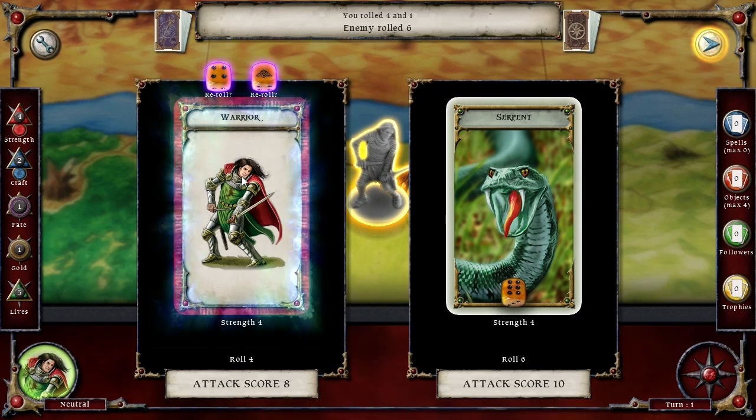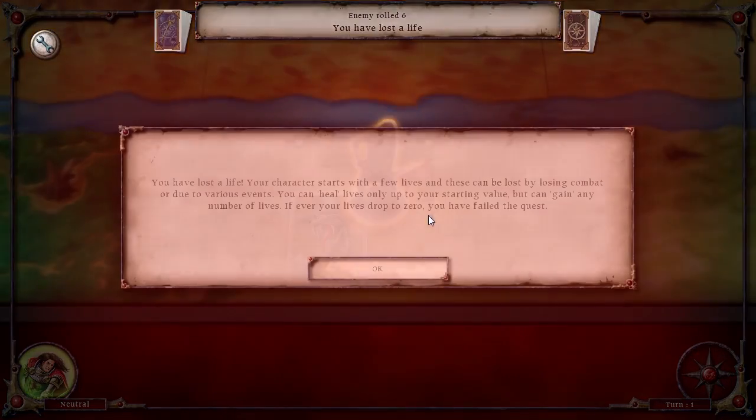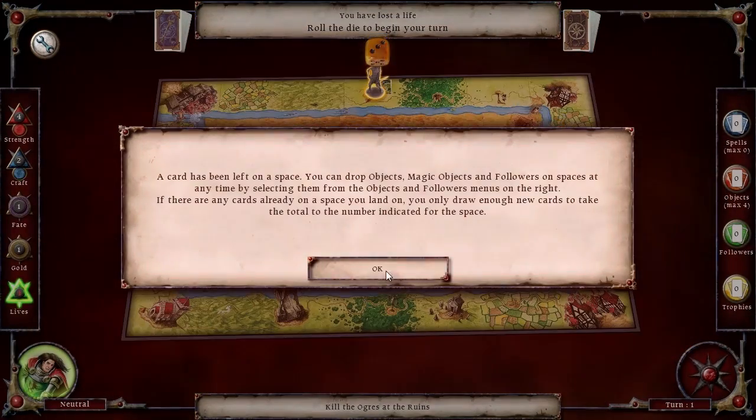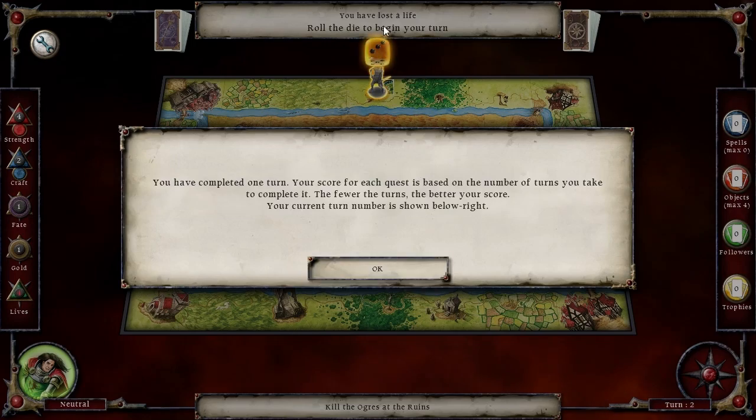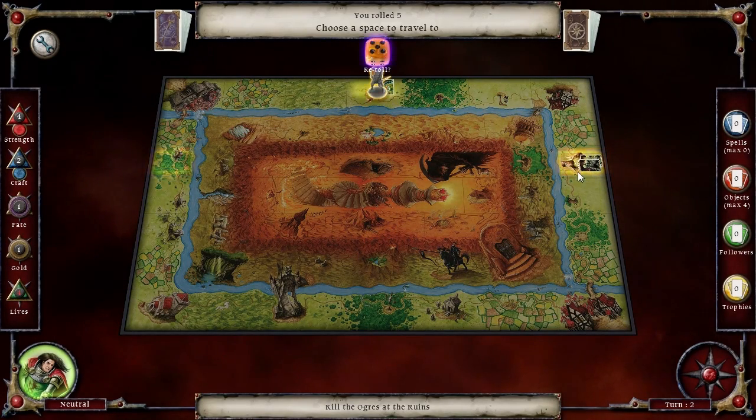I would spend my 1 fate point on that. It seems pointless, so I'm just going to have to take the hit. There we go. Enemy wins! It's a snake. There we go. If you drop to 0 lives, then that's game over. Yes, we know all about that. Alright, so let's keep rolling and keep going.